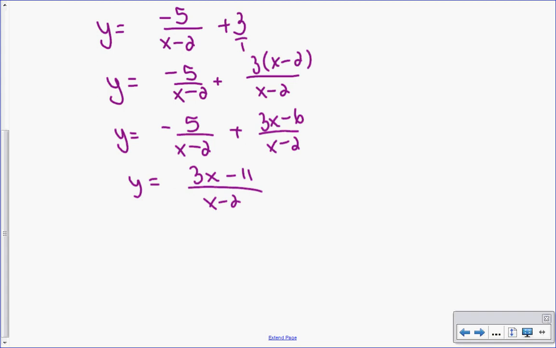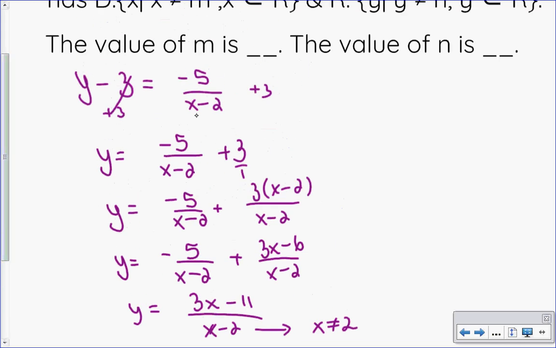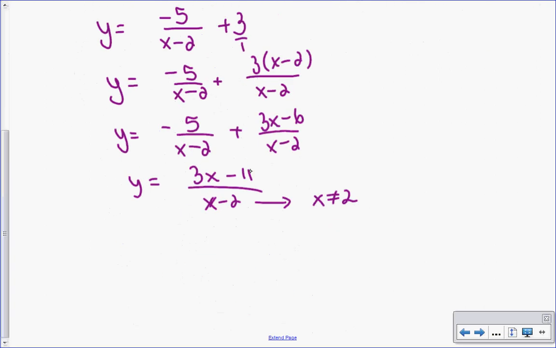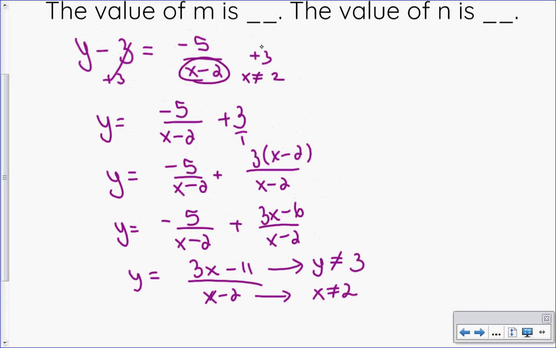Okay, so no matter which form I look at, I can see here that my denominator has a restriction of 2, which I could also see up here. Here I can see that the -11 and -2 are really not important as I get x really, really big. I want to look where the ends of my graph are. I can see that the numerator is almost triple the denominator. So because of that, I know that I have a horizontal asymptote at 3. I can see that in my fraction form right here. So you can see in both forms, we can see what the vertical and horizontal asymptotes are.